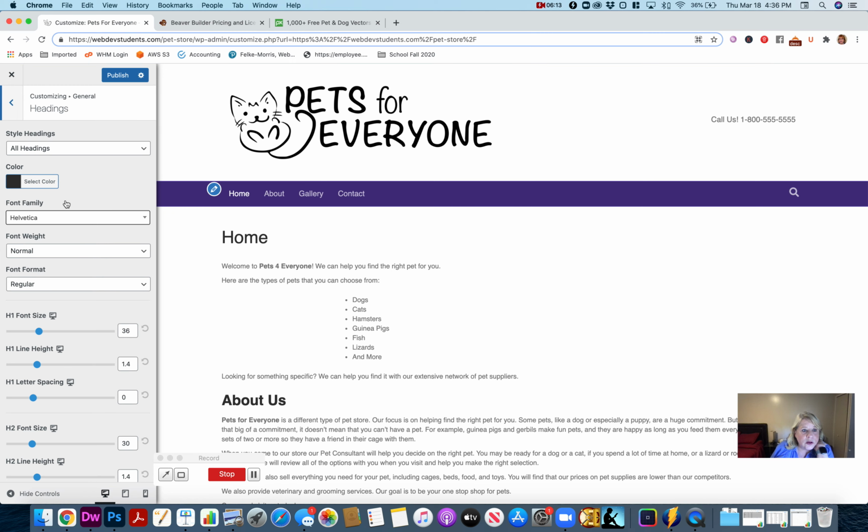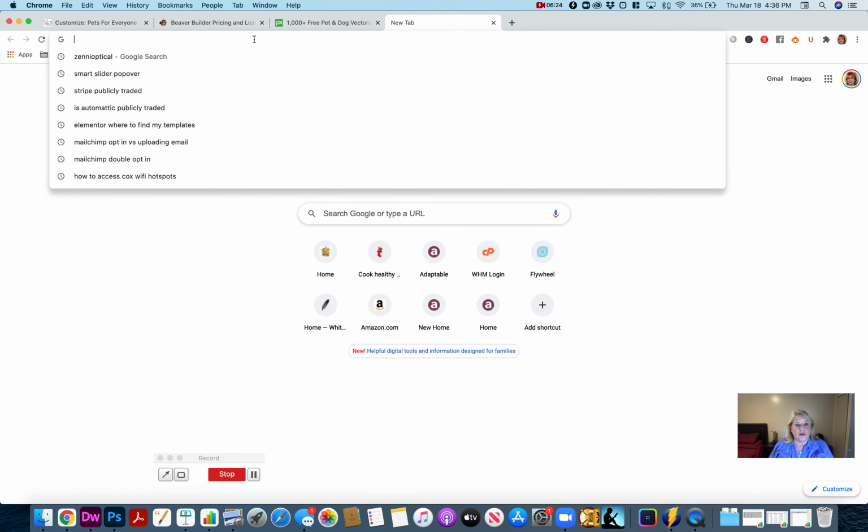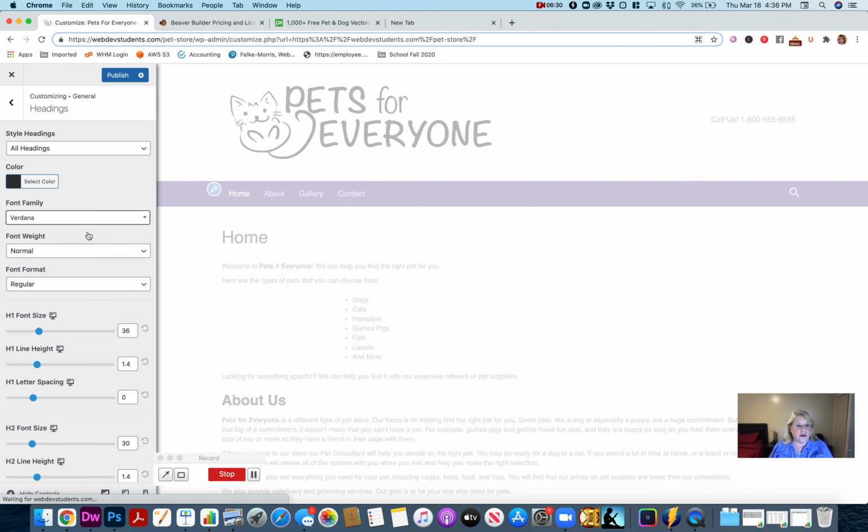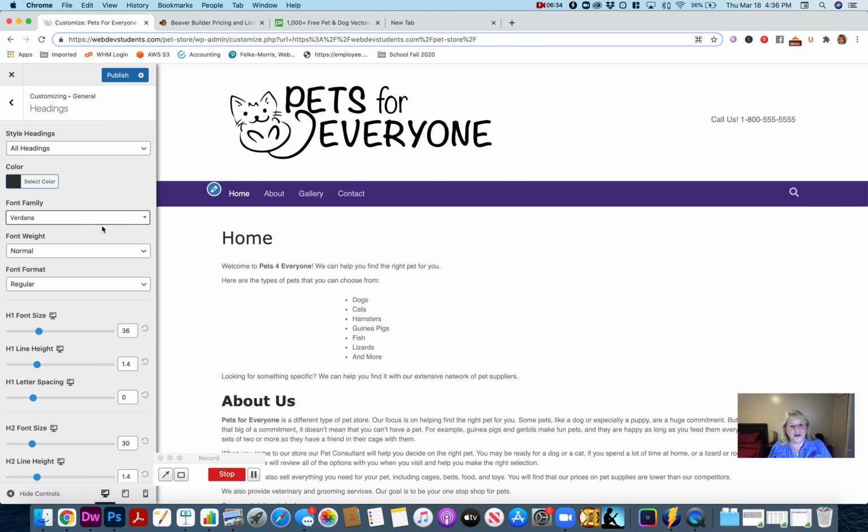Headings. So now we're going to style the headings of the website, and now this is our first font. And so now when you style fonts, it's too hard to look. You don't know what these fonts are. It's not a what you see is what you get, right? So I can change it to Verdana. I could do this all day long. There's only 400 fonts here, so it's just too hard to look like that.